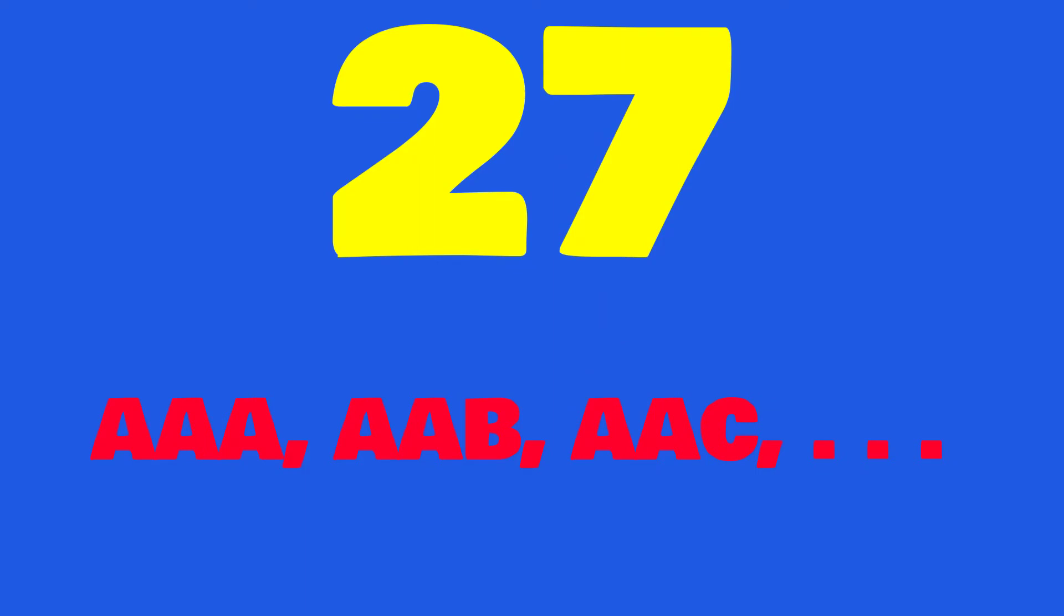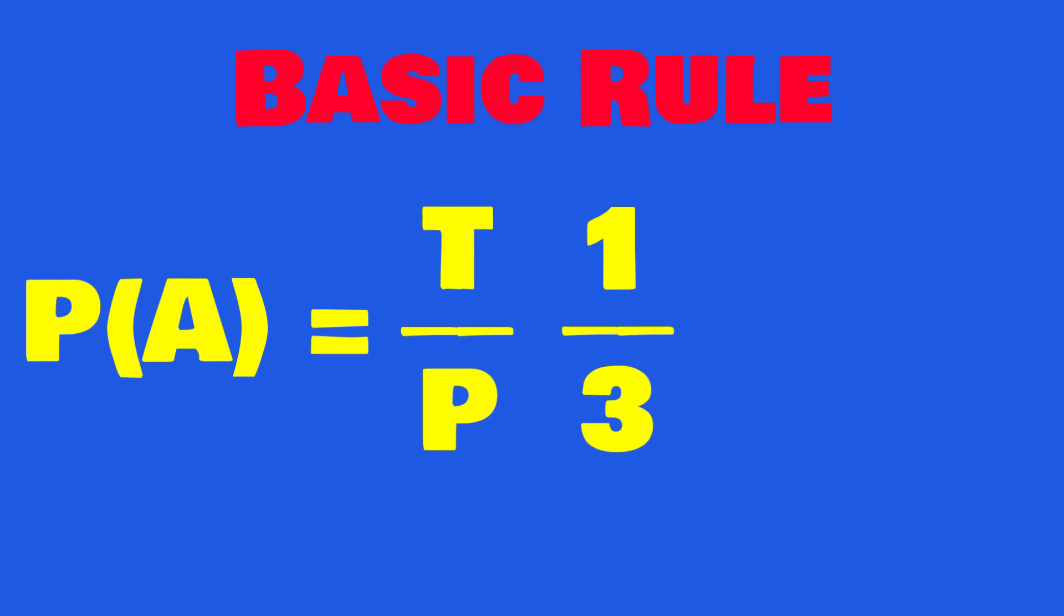And if you haven't realized it yet, figuring the probability of picking the correct three-letter combination brings us back to where we started, with essentially the same formula we used for our dice roll. For each position, there is one target letter, but three possible options, which is one out of three, or one-third. And then there's three positions. So we're multiplying one-third times one-third times one-third, and we have 1 in 27 odds of guessing correctly what the right combination is.